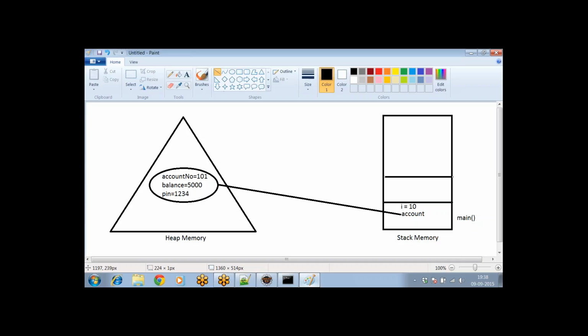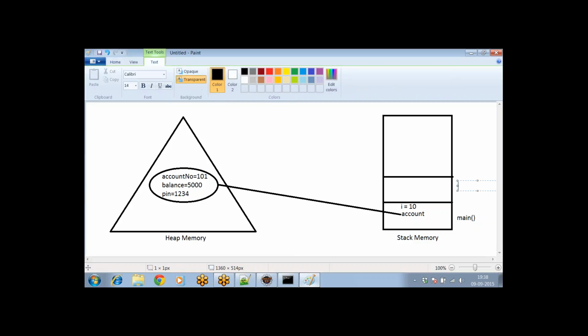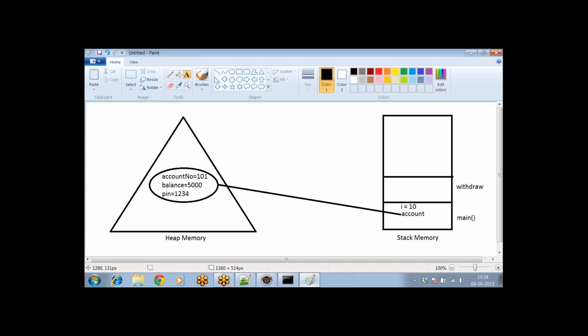Okay. So you see, this is stack memory. Always the memory will be allocated this way itself. Now you see, the stack, why it is called a call stack.